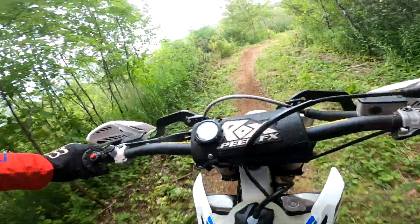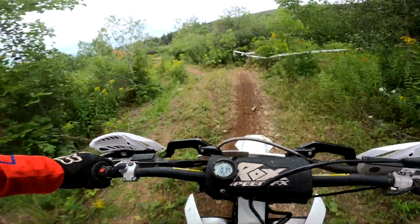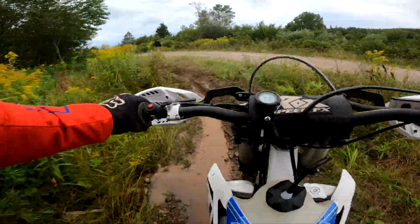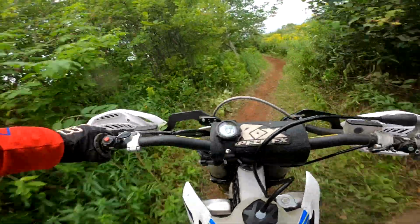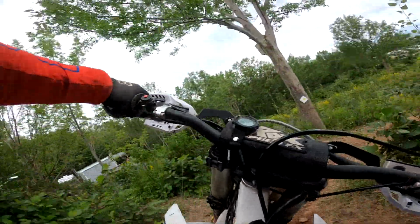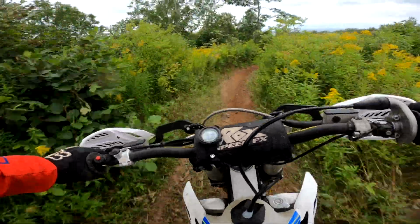That's historically how I've always been, and once I kind of get an idea of the terrain, my confidence is increased. A little bit of a jump there. A couple times it bucked me sideways, a little funny. Trying to avoid that water there, and a fun little left-right here, and a few times I came through there pretty quick, and it felt pretty smooth. It was fun.